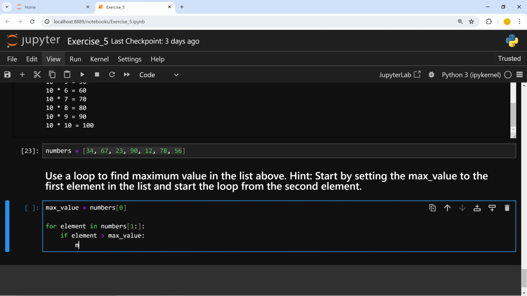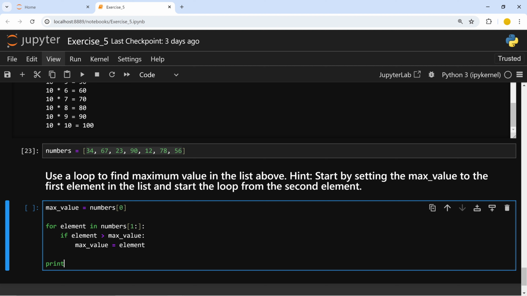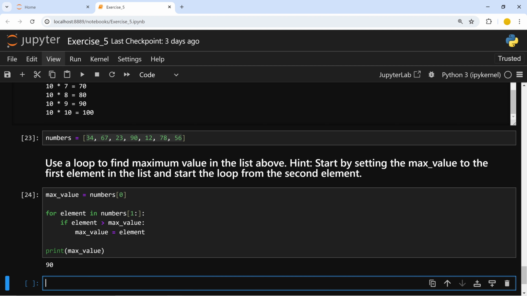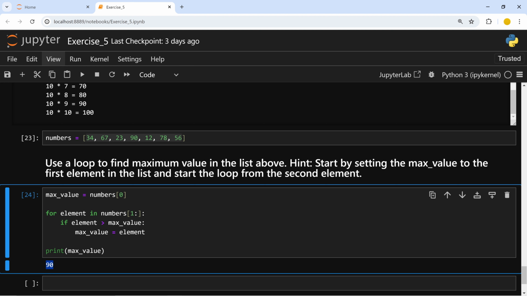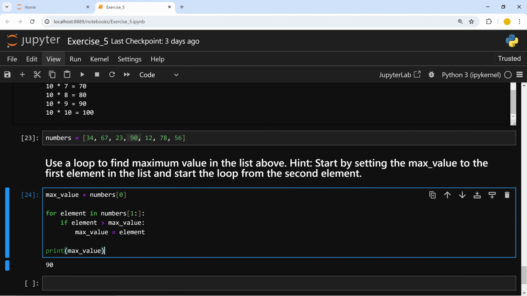Okay, let's assign it: maximum value is equal to element if it is larger than the current maximum value, and let's print it at the end. Print max value, and if I run this, I'll get 90, which is the largest element in this list in here. Okay, this was all for this exercise.